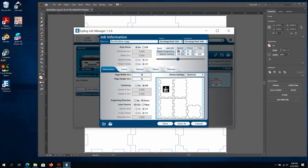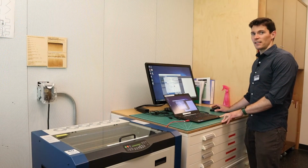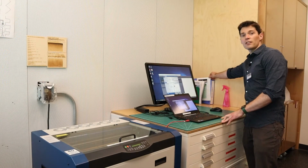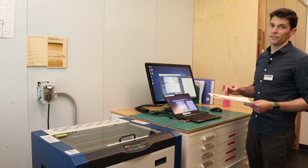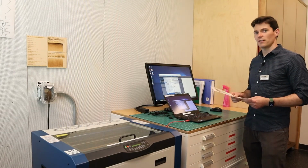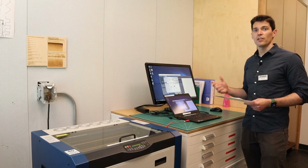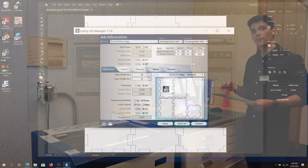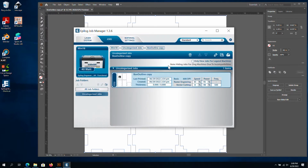We need to enter speed and power settings for both the raster and vector. And we can find the correct settings on the laminated charts that are available next to the laser workstation. These charts are good starting points for settings, but your exact piece of material may need slight adjustments. For this reason, it's good to have a piece that you can do a test on. We are using 1/4 inch plywood for this job, so I'll enter those settings and click Save. With that, everything looks ready to go for our job. We just need to turn on the laser and start cutting.